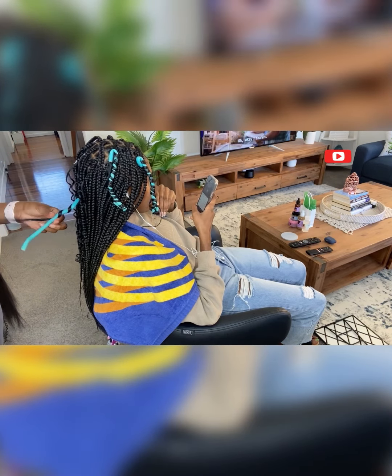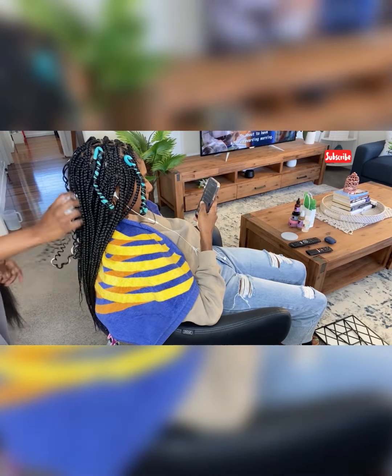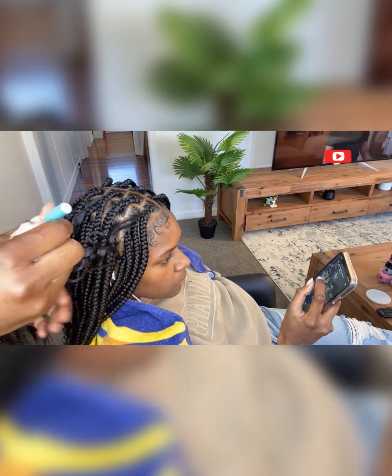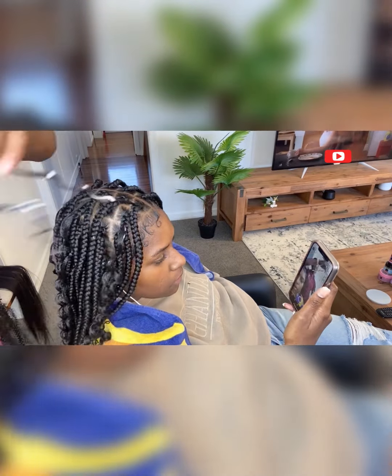Do pay attention to what I do. I curled the hair in a uniform way just like I explained before — you don't want some really curled up and others with loose curls. You do not want that. Just pay attention and make sure you separate the curls with mousse.